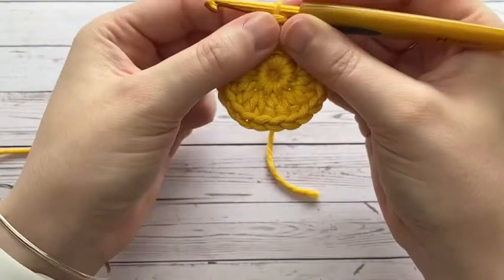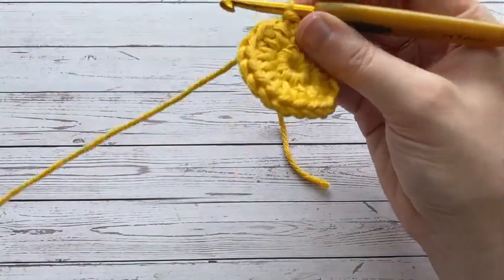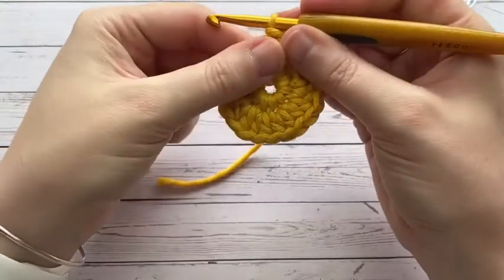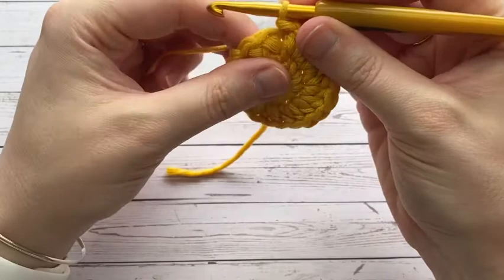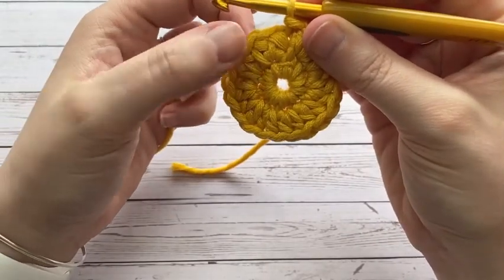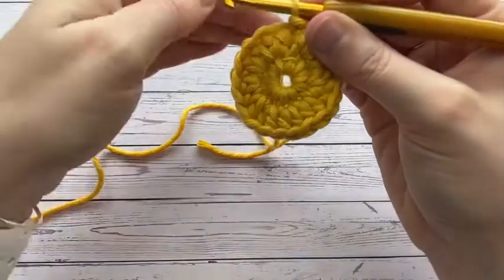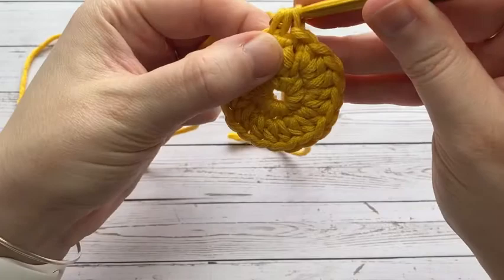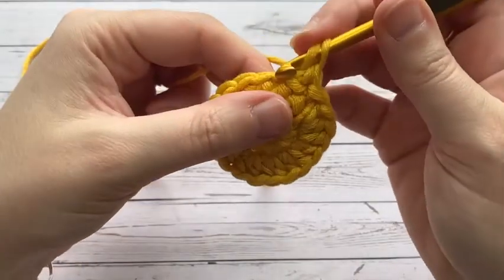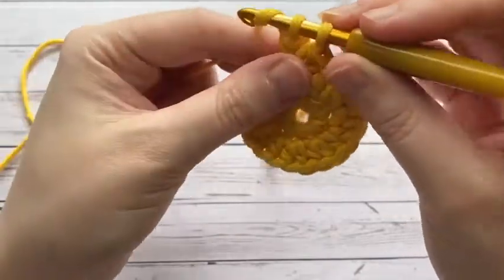Perfect. So we've got 20 half double crochets, and it's not too dissimilar to the way that we did it before, but we are going to be skipping a stitch. So we've got our slip stitch here, we're going to skip this next stitch, and in the one after we're going to place 1 half double, and then we're going to place 5 doubles, and they will fit, don't worry.